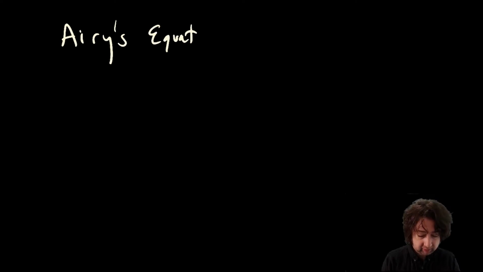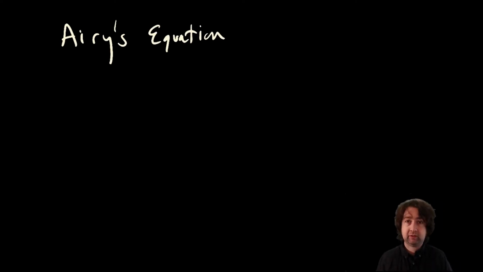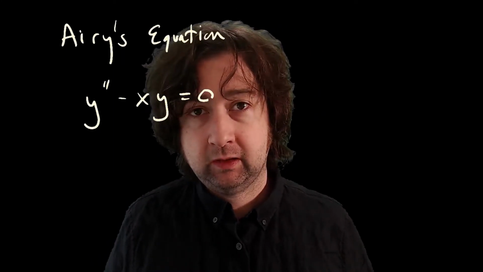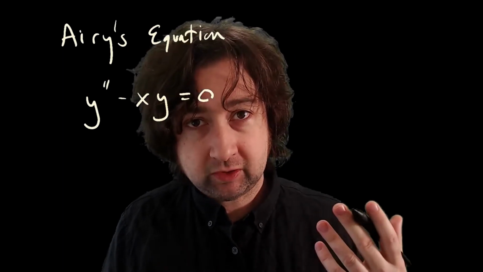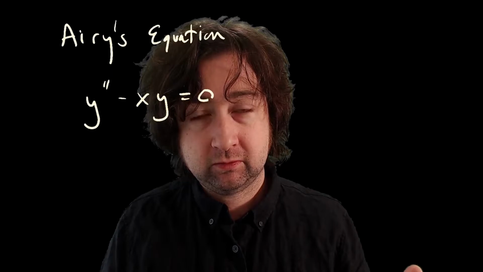So I'm going to make a very simple modification to a second order linear differential equation, and it will completely break all of the methods that we've learned so far. So this is called Airy's equation. An Airy equation originates in the study of optics. All I've done here is I've introduced an x in one place in the equation, a single non-constant coefficient. And as soon as I do that, all the techniques that we've learned fall apart. This is an equation that is not in one of the special forms that we know. It's not a Cauchy-Euler equation. There's no pre-programmed set of solutions we can come up with for this.